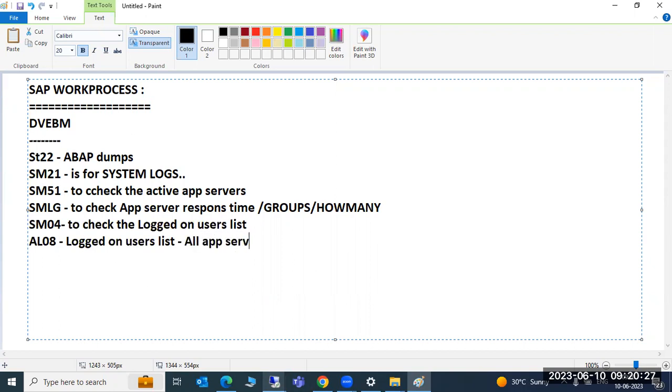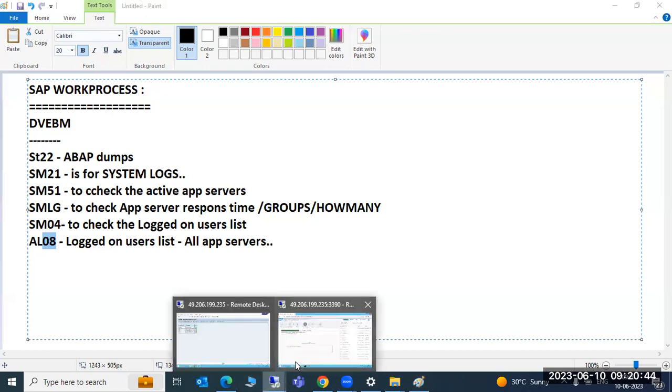If you have multiple application servers, all will be shown in one transaction code, same as SM66. SM66 is the transaction code to check the global work process overview, but AL08 is for the global users list of who logged into the system.